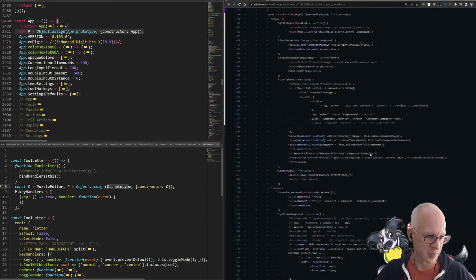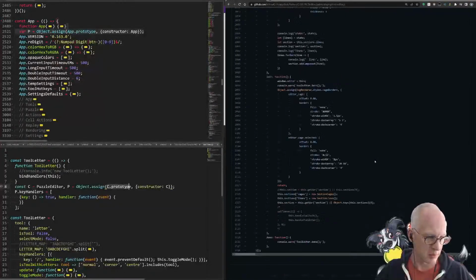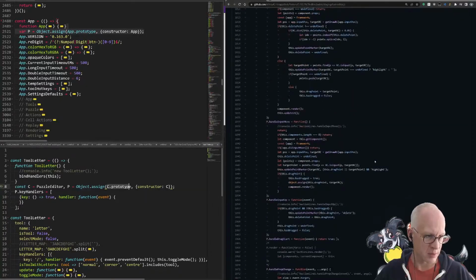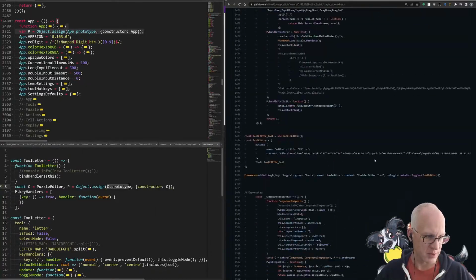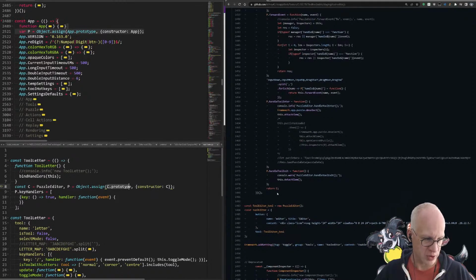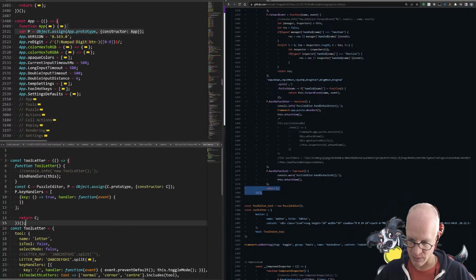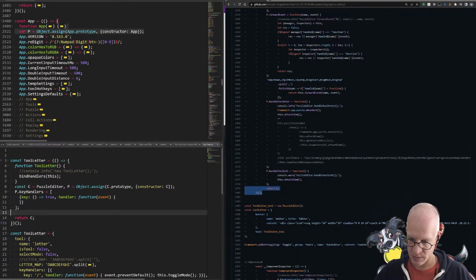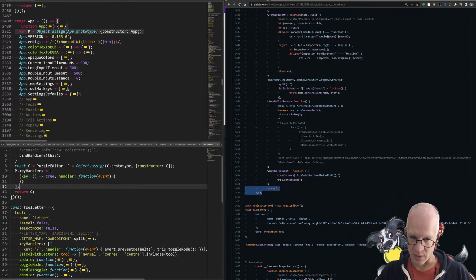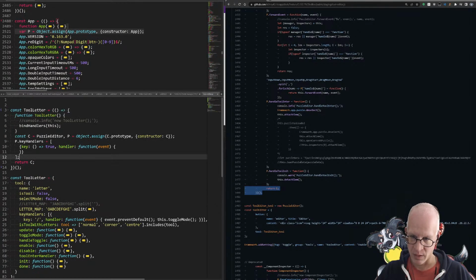Okay. And then all the way down to the bottom, not all the way down, where we have all the deprecated stuff. I wish I could code collapse here. And then we'll just return C at the end of this. And then we'll call that whatever, tool letter tool.